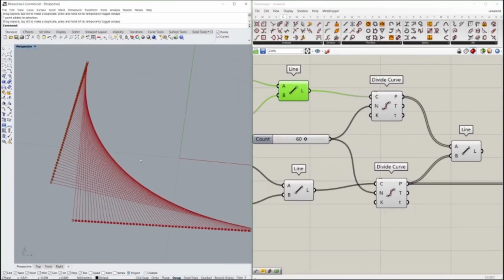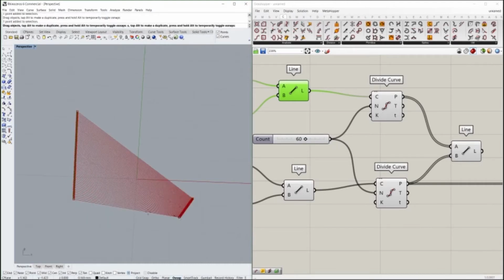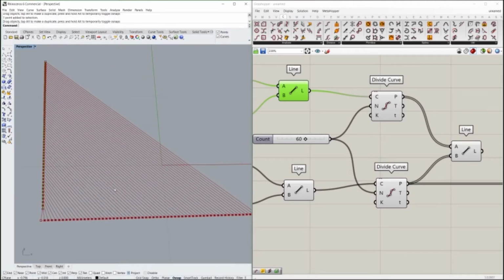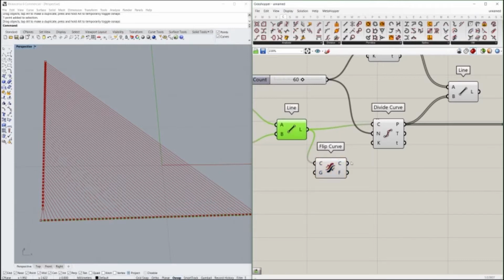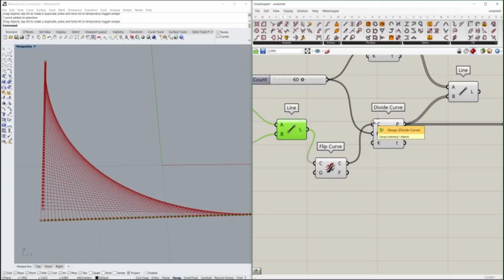So, let's just actually make this wrong. Let's say you actually have something like this, and we need to fix it up. There are two ways to go about it. So we could manually go in and flip the curve. That's annoying. Or we can make sure that data follows that function. So curves go from start to finish. There are functions that let us edit curves, such as flip. So flip curve, if we run our line through flip curve, we get our Cartesian graph.